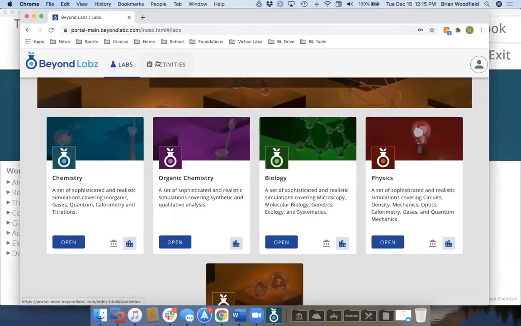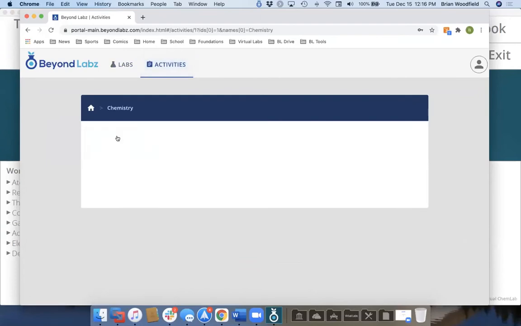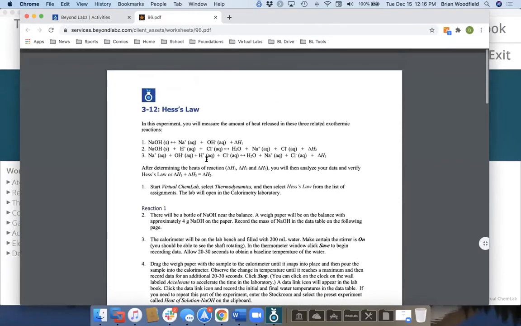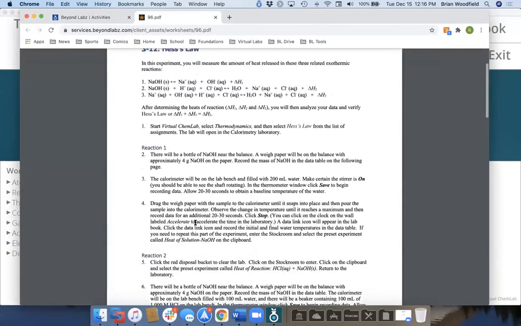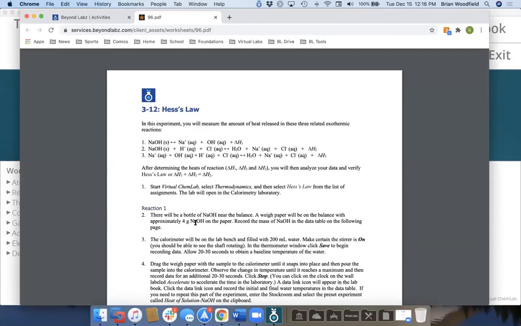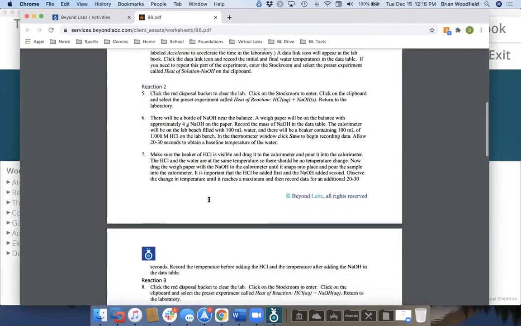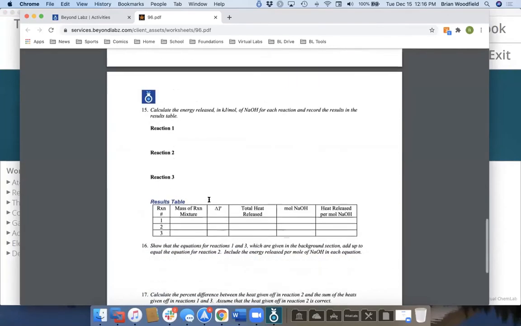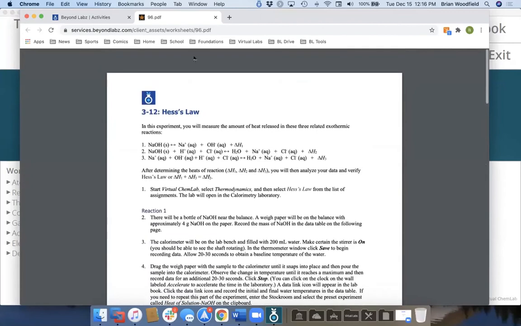So what we have are lab benches, and we have activities. The activities here provide the guidance and the background information. So here's thermodynamics. If I want them to do Hess's law, for example, they would click on Hess's law, and here's this PDF worksheet. It gives them a little bit of background, but you notice that we don't have a lot of pre-lab questions. We're trying to provide you this base part, the procedures of how to do the experiments, but you can take our content and add your own pre-lab questions. We step through the procedures, we collect the data, we step them through other questions. All of the labs are different. They have different types of questions and assessments. And so that's kind of how it works.